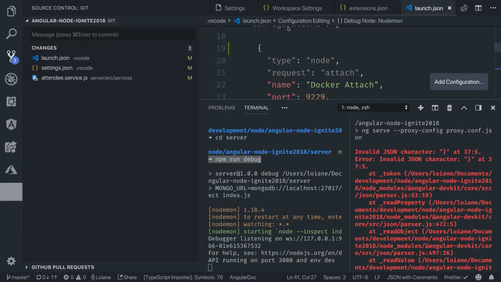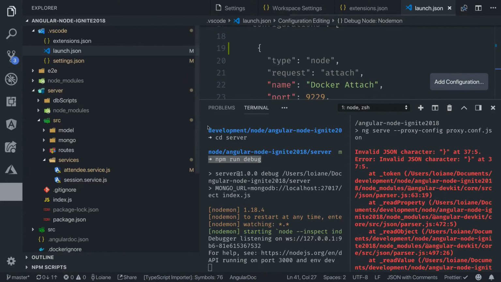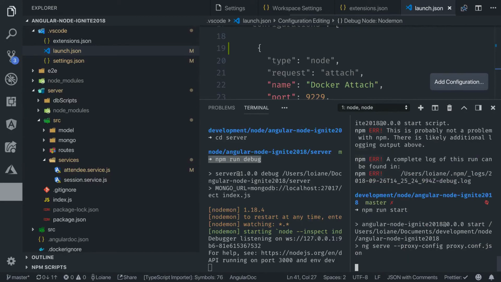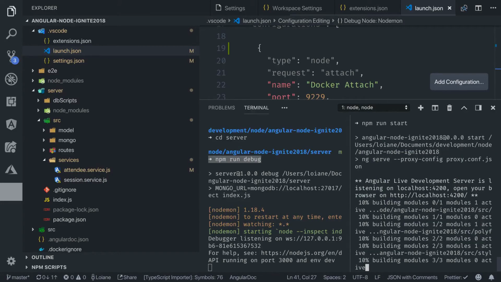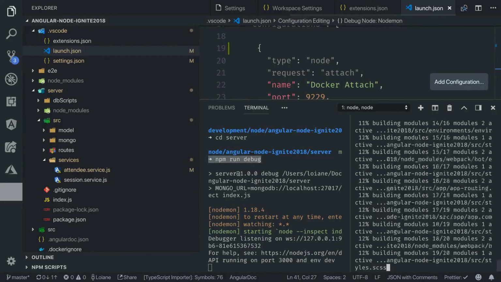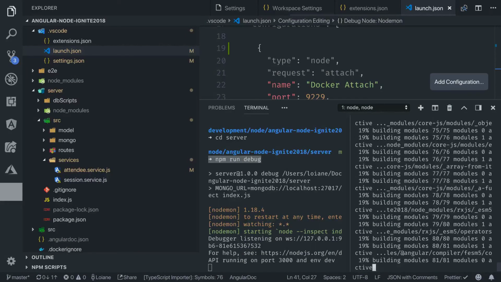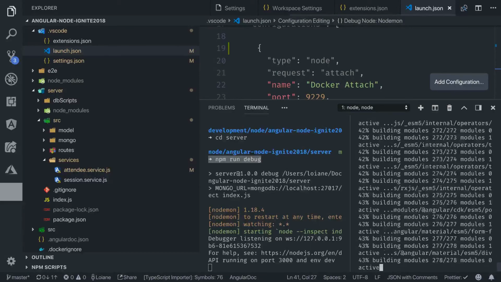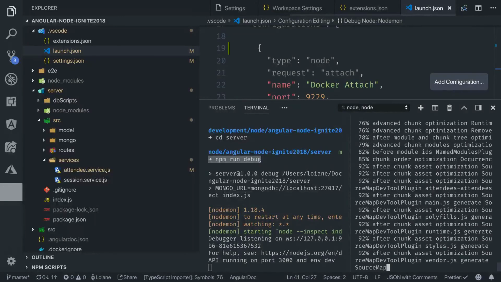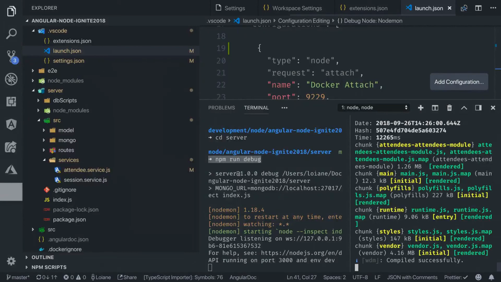So one I have is an Angular that is running on a single process, I'm doing npm start here for Angular, and I have another one for Node. So when I do an npm start, I'll have two processes, and although I can debug Angular and I can debug Node, it will be really nice if I could debug both projects at the same time. I don't know where my bug is. I don't know if it is in the front end. I don't know if it is in the back end.